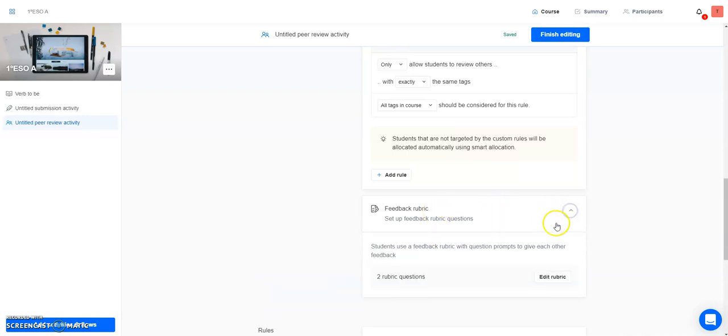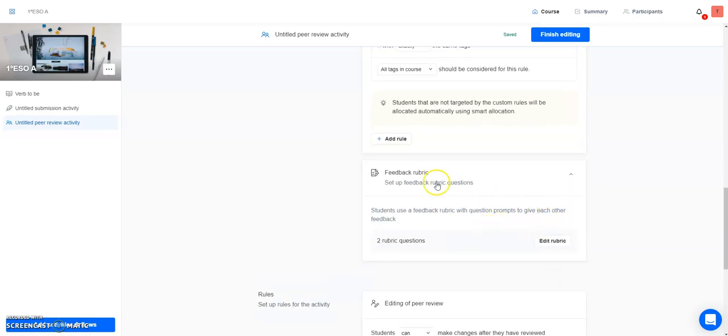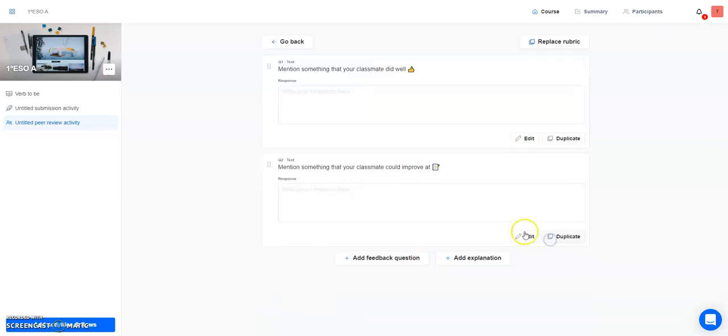The feedback rubric is also very important. In this rubric, there are already created 2 questions. You can edit this. These will be the questions that they will see when they are reviewing their colleagues' work. Question 1 mentions something that your classmate did well.